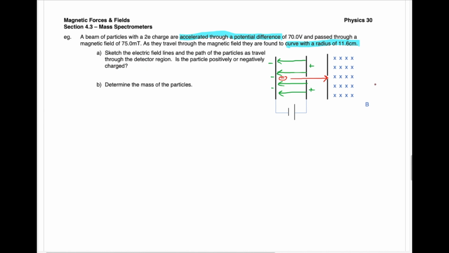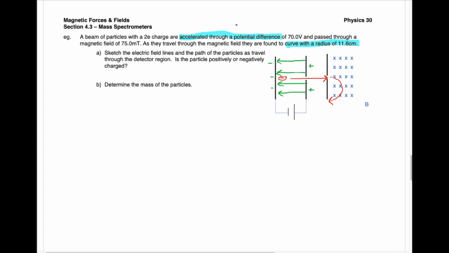So this one we'll have to use our left-hand rule for this. Now it's a negative particle, so we'll use our left hand. You're going to put your thumb in the direction of the motion, so that's going to be to the right side of your page. And your fingers are going to be pointing down into the page, because that'll be your magnetic field. And you'll see then that your palm is pointing towards the bottom of the page. And so that's going to give us then this basically curved path towards the bottom of the page there. And so for the first one, we have in green here our electric field lines. We see it's a negative particle, and then we're curving downwards in that detector region.